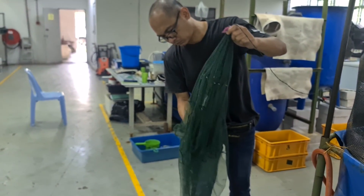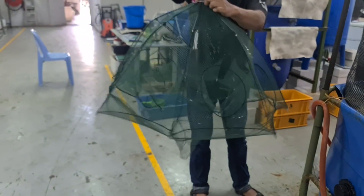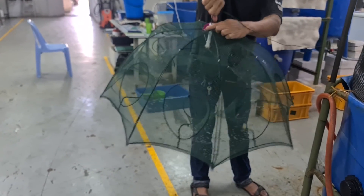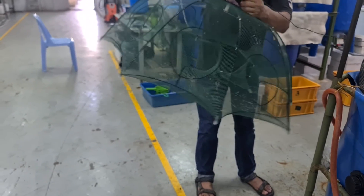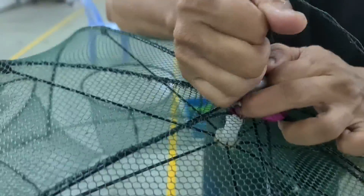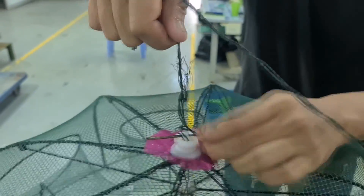Welcome back. This is how a trap net looks like. It works a little bit like an umbrella — when you pull the strings in the center it comes up. To hold it in place you typically latch it onto the side, but for this old net we've been using on our farm, I'll be using one of our old broken stainless steel drill bits to make it stay in place.